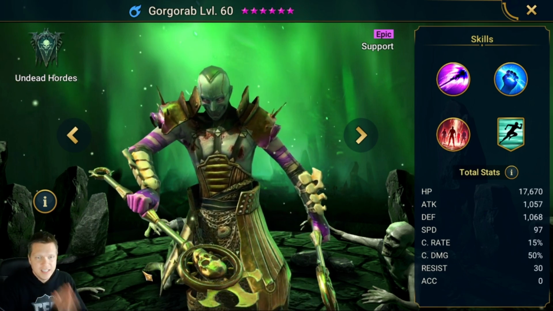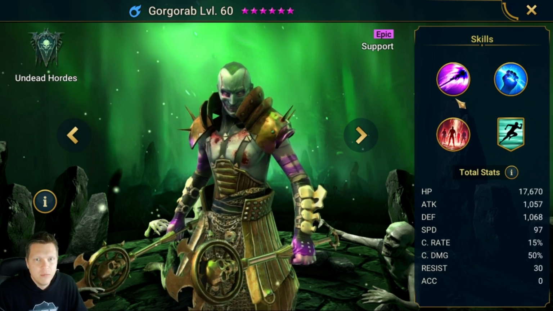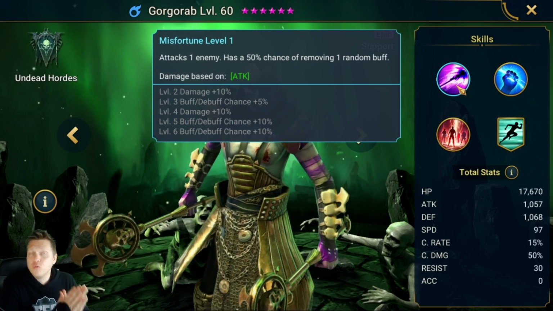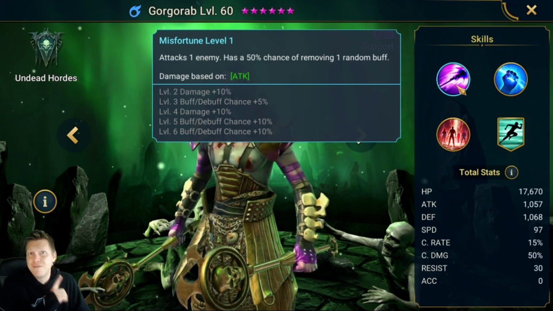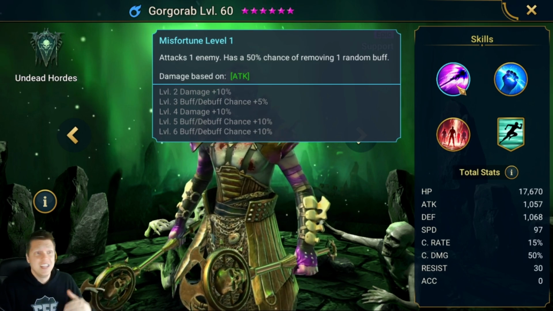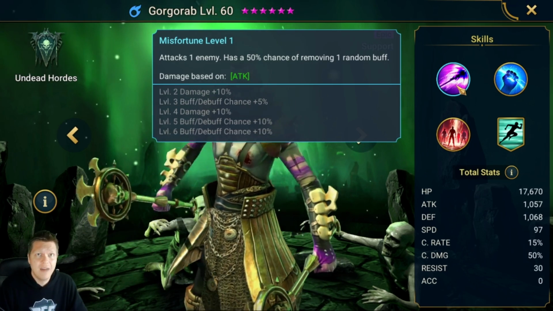Alright, so as far as the kit, we've got a base speed of 97, which is pretty good for an epic, and then we've got an A1 that attacks one enemy with a 50% chance, which we can book up to 70, of removing a random buff. Buff removal on an A1 is very good. This is going to be amazing in somewhere like the Magic Keep or the Spirit Keep, and even in the Arena and Faction Wars, constantly removing buffs is a very good ability to have on an A1.